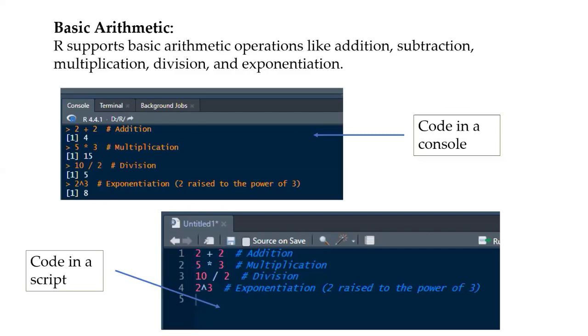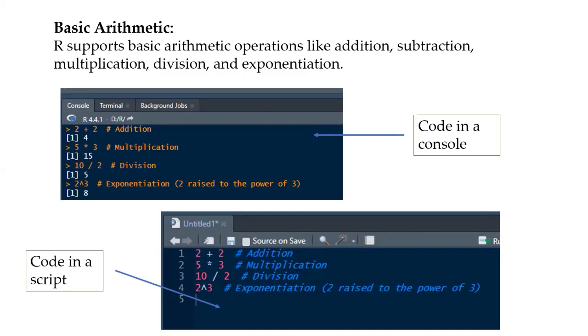In a console, I see the outputs, the values after the 1 in square brackets. But in a script, there are no outputs. We write only code in a script, and when we run the code in a script, we see the code and then the output both in the console.